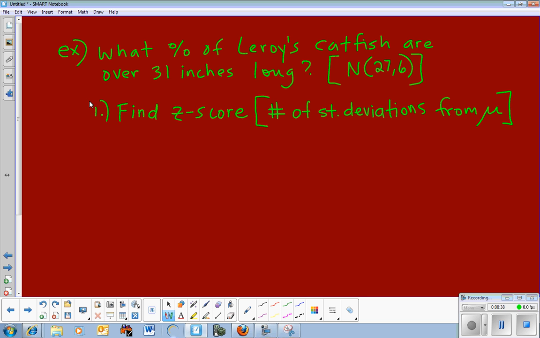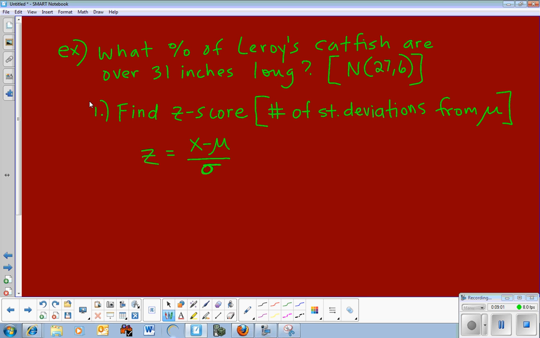So to find the z-score, there's a simple formula. X minus mu over sigma. Sigma, lowercase sigma, that's that symbol on the bottom. That's standard deviation. I know on your calculator we usually use S for standard deviation and X bar for mu. The difference is these are population figures, and we can talk more about that later.